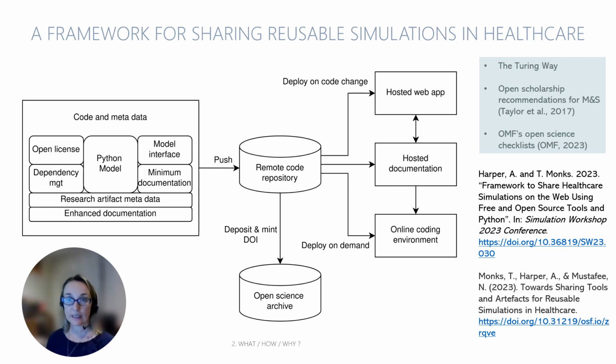We have a preprint and a conference paper demonstrating the applicability of the framework. It recommends using an open license, dependency management for package version control, at minimum a README file describing how to run the model, but ideally some enhanced documentation describing the model scope, assumptions and limitations, how to reparameterize or adapt the model for reuse, and how to cite the model. It should be findable in a code repository and archive to provide some guarantee of persistence, and a DOI for citations.